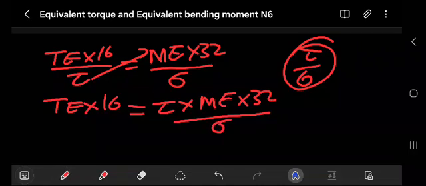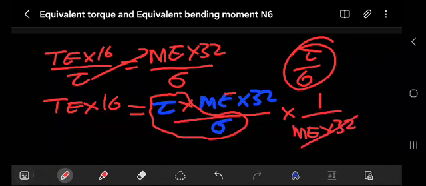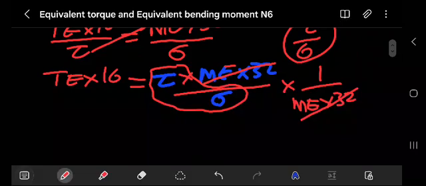So as you can see, this ratio is formed there. This ratio is the one that I'm looking for. So it's clear that I can multiply. I want to get rid of this. To get rid of that, it's the same as multiplying by 1 over M_E times 32. What you do on the left, you do on the right. If this and that cancel, what you did on the left-hand side you also do on the right-hand side. The law of maths.